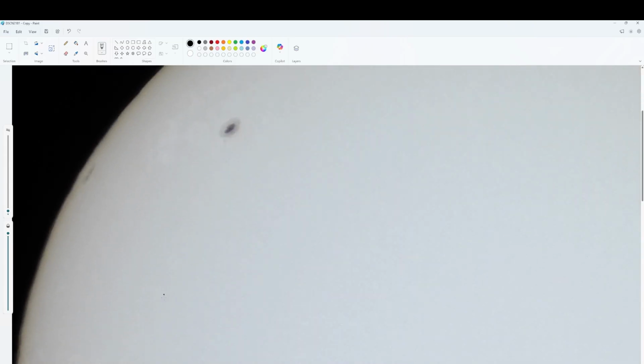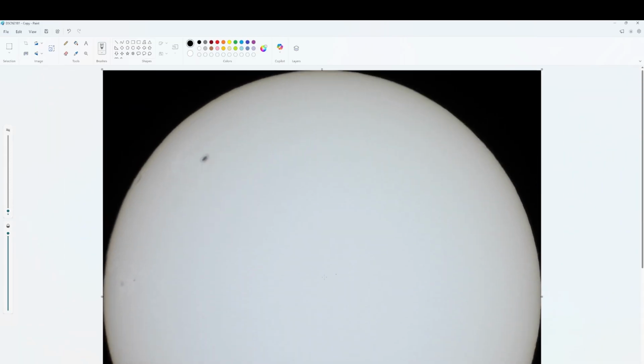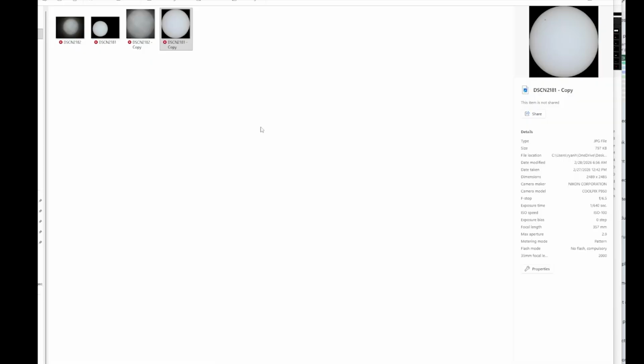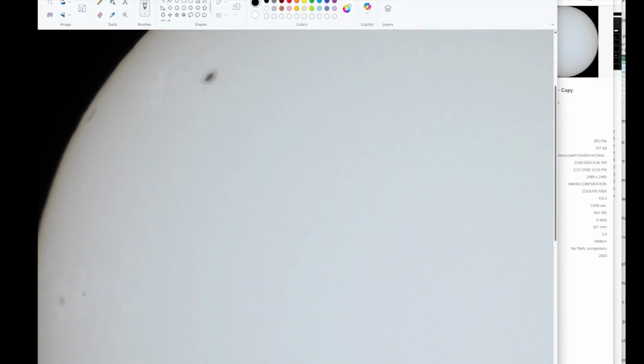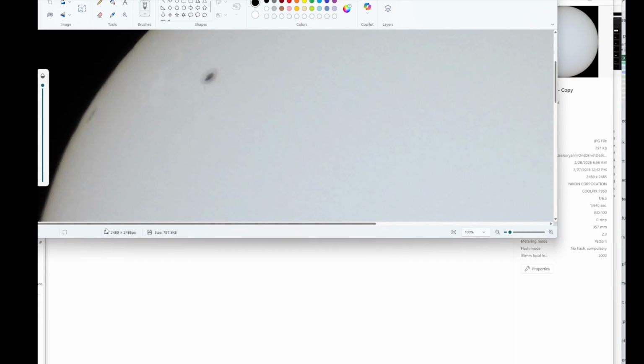We can see a nice sunspot here. The rest of the sun was very naked all week. But down here we can see the size. So we've got 2489, 2485. Editor debunker here. I didn't realize that when I was recording this, I was cutting off the bottom inch of the screen, so I'll show you the measurements on this tab here. We can see the first picture, 2489 by 2485. The second one, 2499 by 2491. But I will show you where we see that in Paint. So you can see it down here at the bottom.